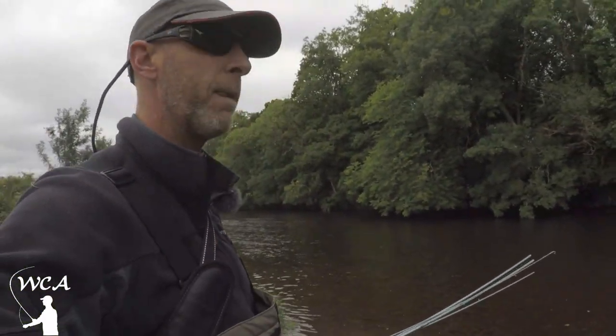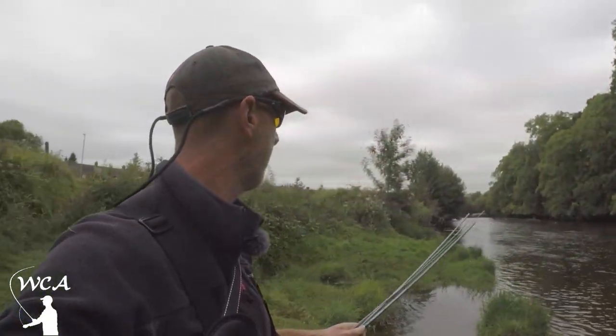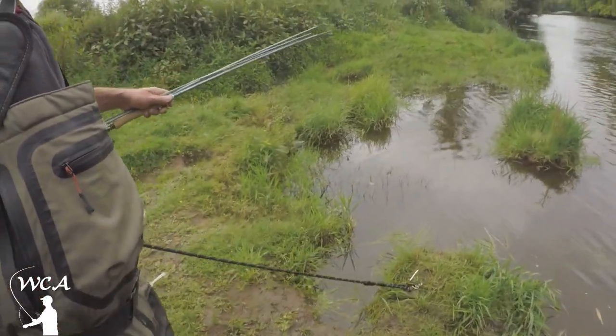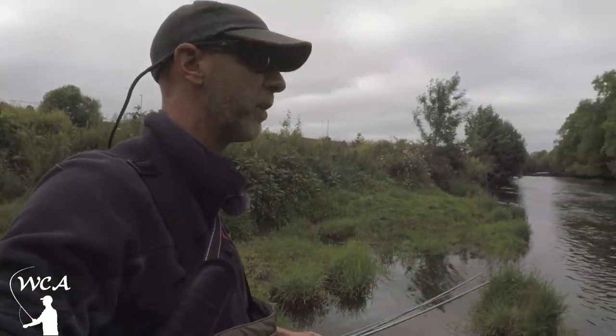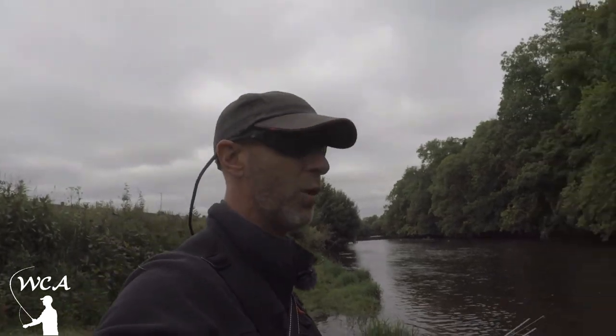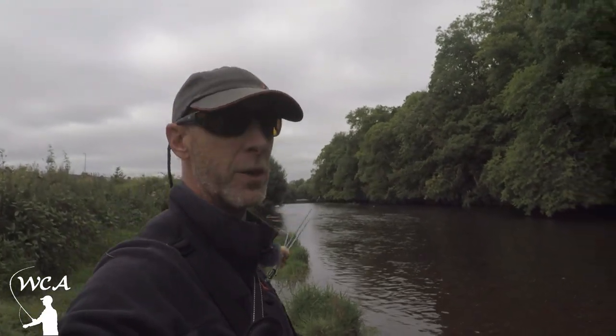I don't think I've done one of these for a while. I'm going to do an outro. Oh, good boy. So I've only really fished two sections of this beat, and I picked them because Loxton can be fixed to his tether in the ground. And I've picked on purpose shallow water with a bubble line. Well, basically, that's where the smaller fish tend to be. Upstream, if you can see on the GoPro, it's calmer, it's deeper, and that's where the bigger trout tend to lie, or the ones that I've caught anyway on this beat. But I can't really fish with Loxton up there.